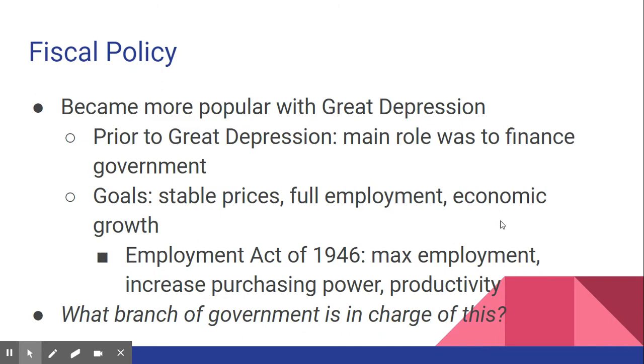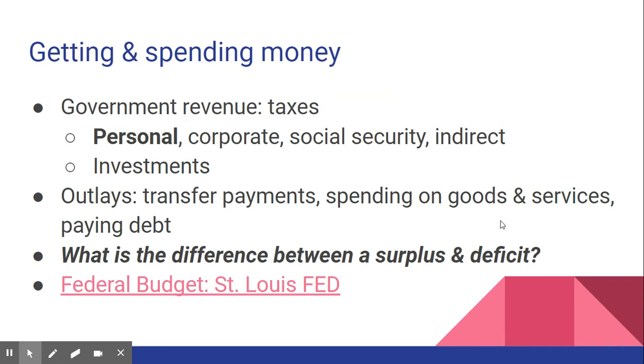And so this act gave Congress far more power and emphasized the role of Congress in making sure that unemployment rates stayed low, that inflation stayed under control, and trying to keep the economy at full employment as much as possible. And so it gave Congress two tools to ensure that full employment would be as relevant in the economy as much as possible. And so those two tools are taxes and government spending.